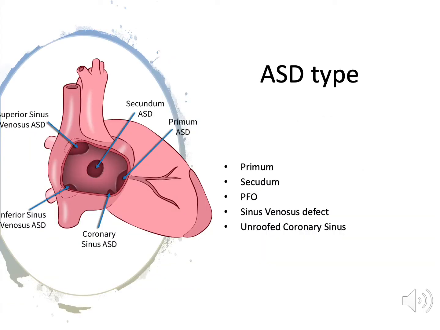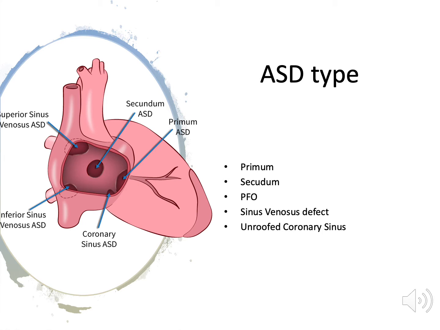I mentioned that there's 5 types of ASDs earlier on during the case discussion. It's important that you recognize the location of each type and understand the relationship to each other and the other important structures in the right atrium. You could be asked to draw these relationships on your written exam or on your oral exam.